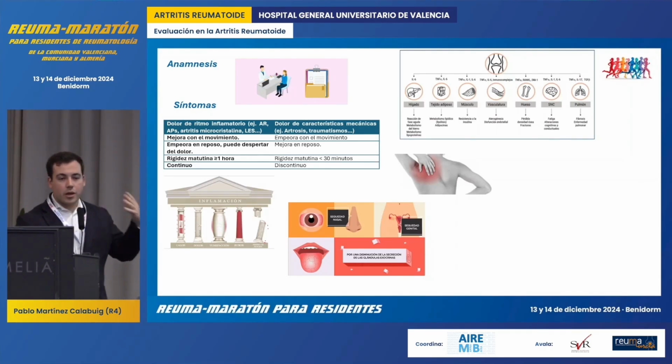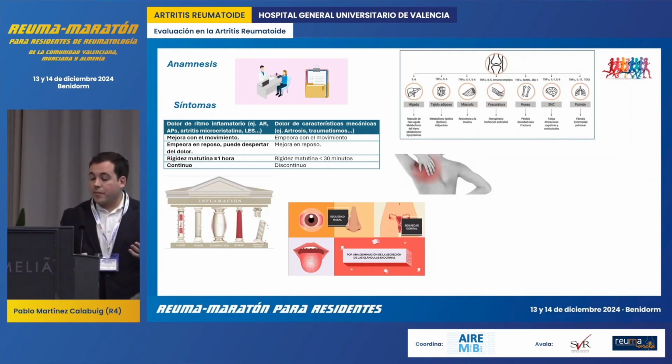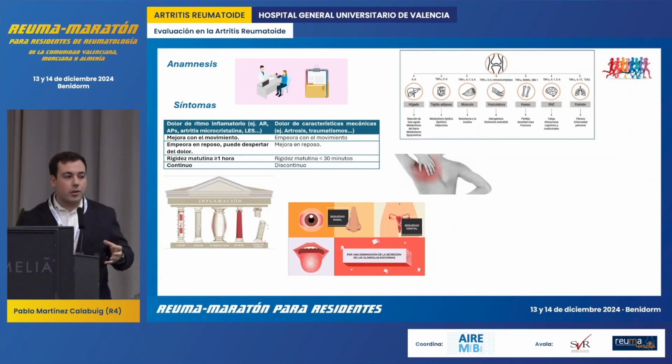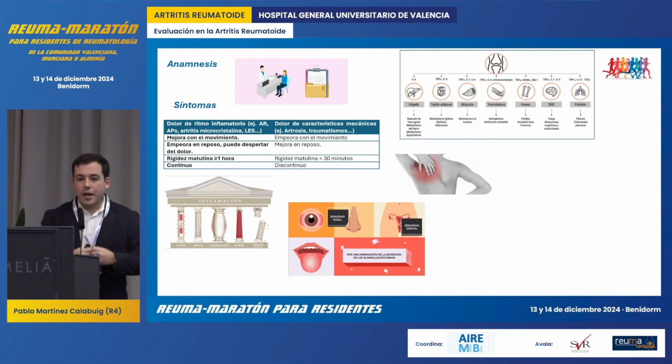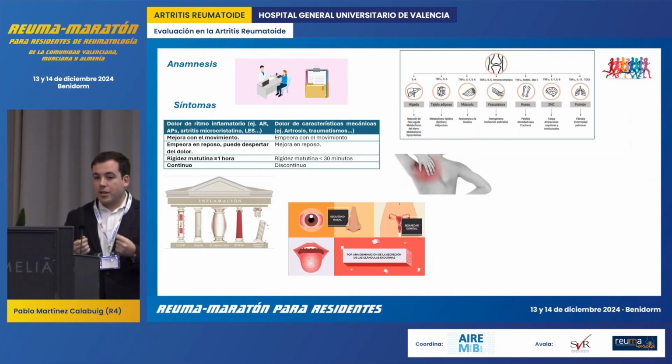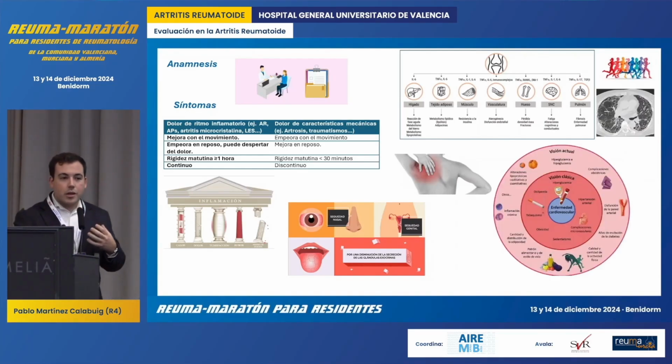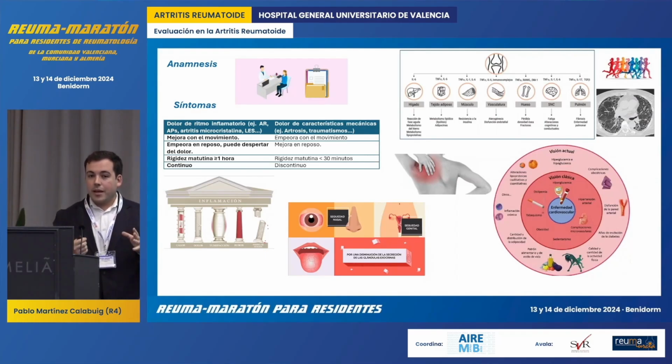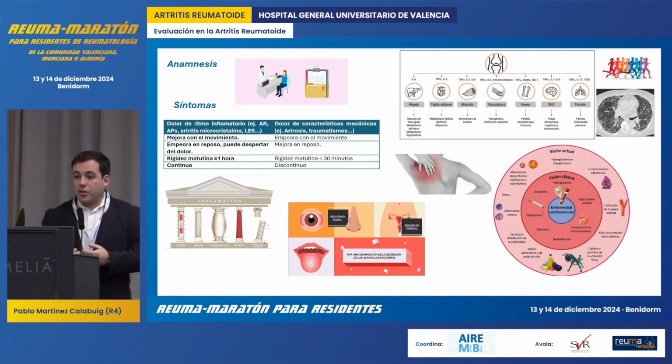In addition, we would also have to assess this myalgic involvement. And as Dr. Munoz mentioned yesterday regarding patients with lupus, we need to have a more holistic view of the disease, and it is up to us to evaluate this condition along with its various comorbidities. We are also going to focus on these cardiovascular risk factors, mainly the modifiable ones, since those are the ones we can actually address during the consultation.